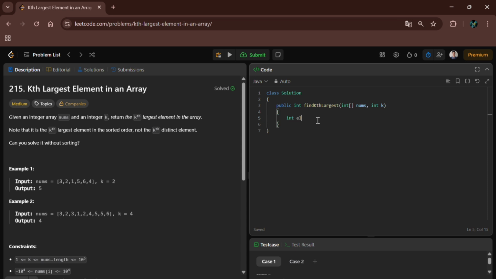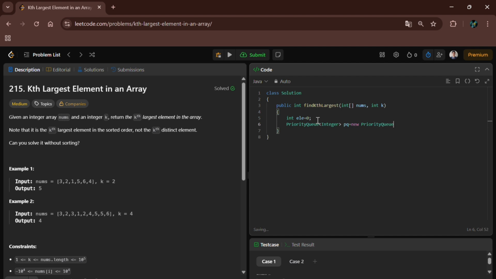First we will take an element variable which we initialize to 0, and we will take the priority queue, meaning the heap. So here I will declare the priority queue which will hold integers. I will name it pq, priority queue.